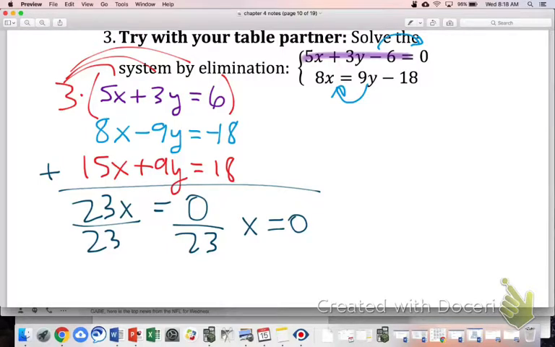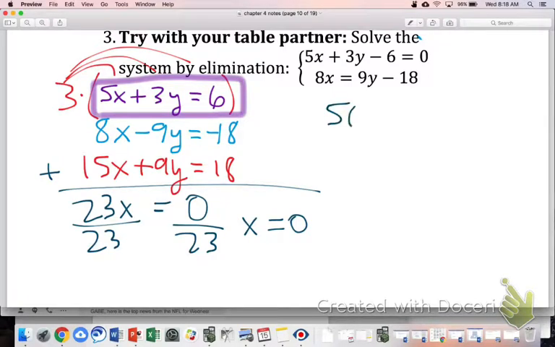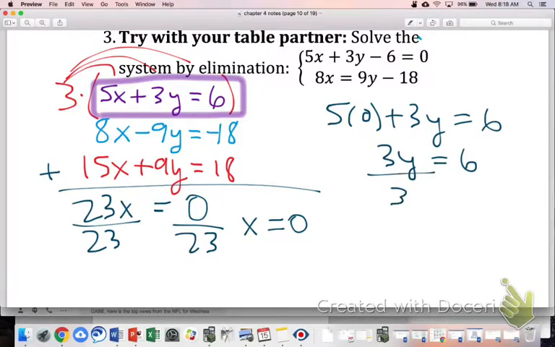I used the first one. You used the first one? Fair enough. So when you say first one, are you talking about this purple one up here? Yeah. All right. So if we do that purple one, we'd have 5 times 0 plus 3y is equal to 6. What's anything times 0? 0. That's good news here. So we end up with 3y equals 6. As you guys know, we divide both sides by 3, and I get y equals 2. So my solution would be 0 comma 2. 0, 2.